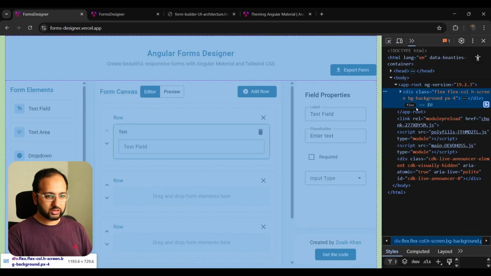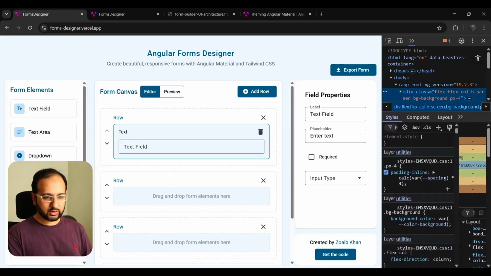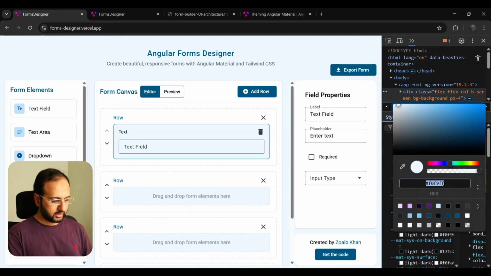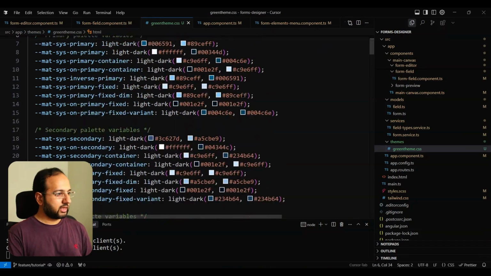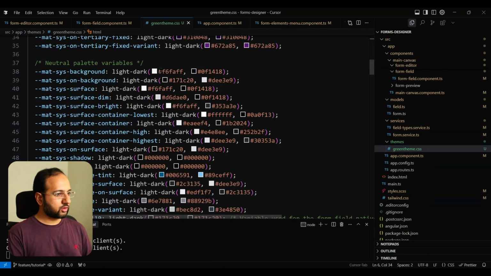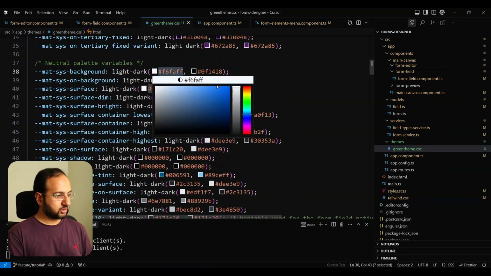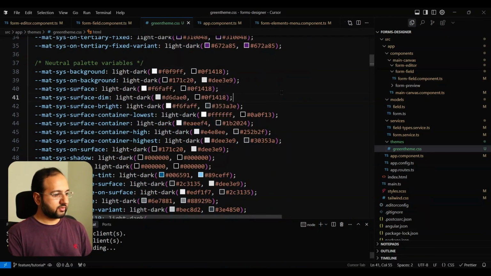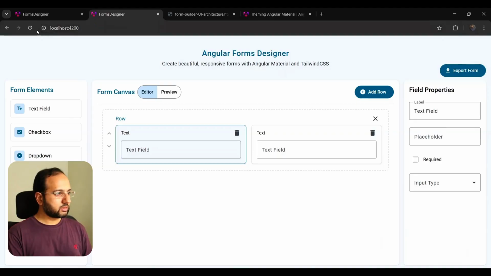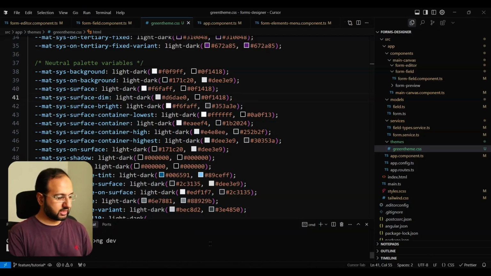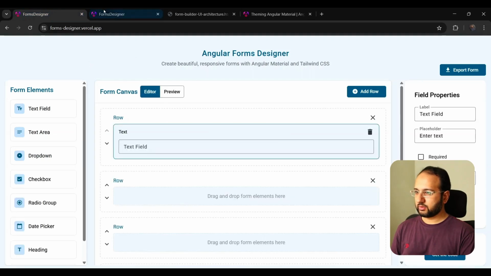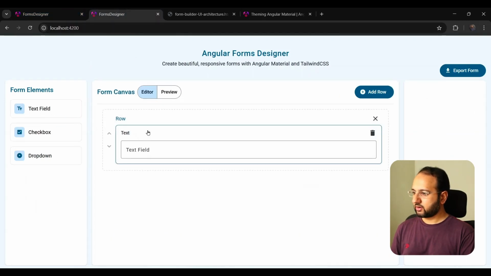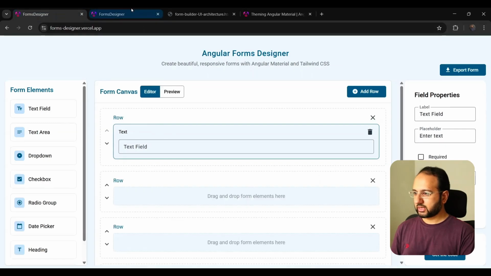I'm going to take this color, copy this color here, and we're going to go into our green theme, go to our match this background, and use this in our background instead of that. Let's save this, and you might need to refresh this again. Once you refresh this, you can now see that the backgrounds are exactly the same, exactly how we wanted it to be, and you can now drag things here. You can see the background is exactly the same here.